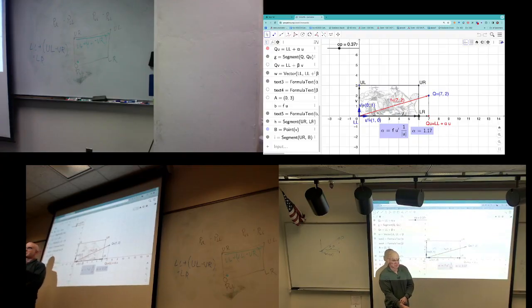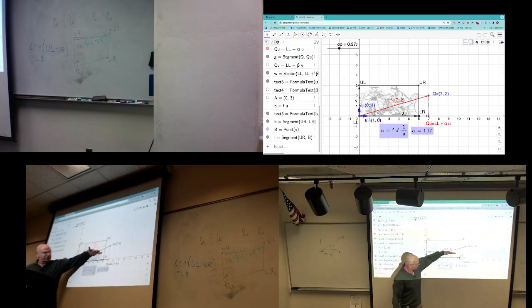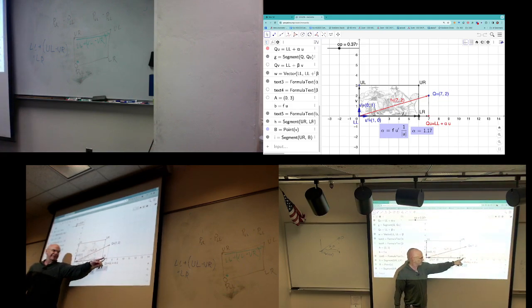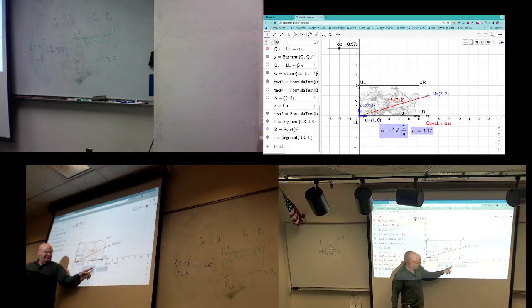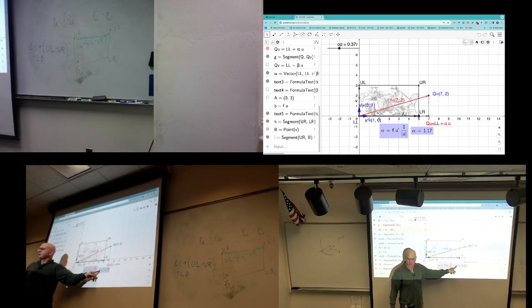That's what I suggest alpha to be. So what's happening here? F dot U is just an orthogonal projection on U, which happens to be 7 in this case. Q is outside the image. And now I divide it by the length of the lower edge, X, and that would be alpha. Alpha in this case is 1.7.